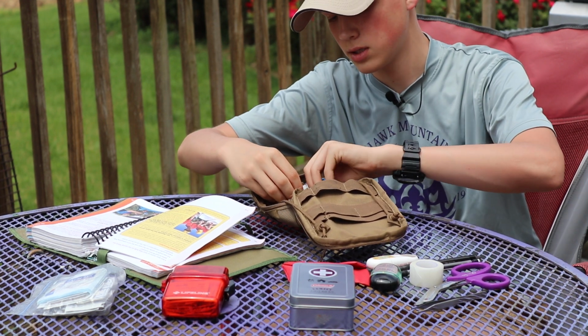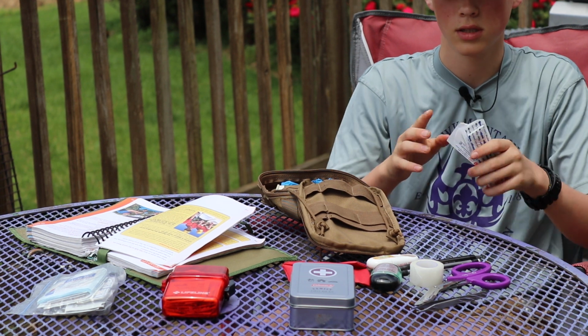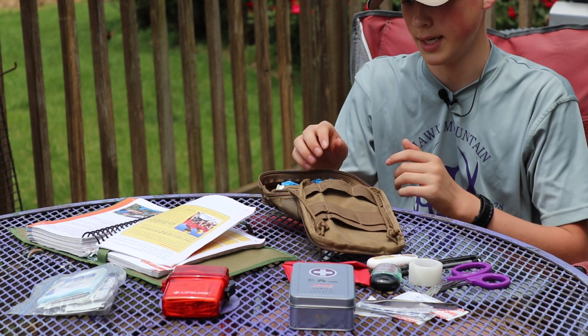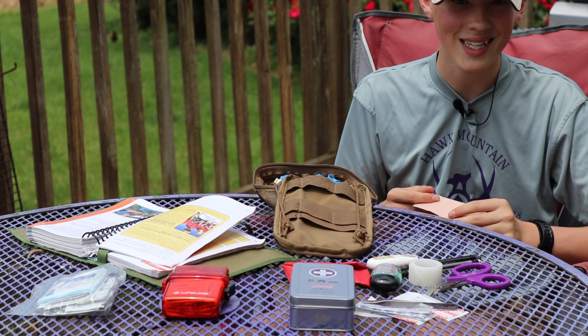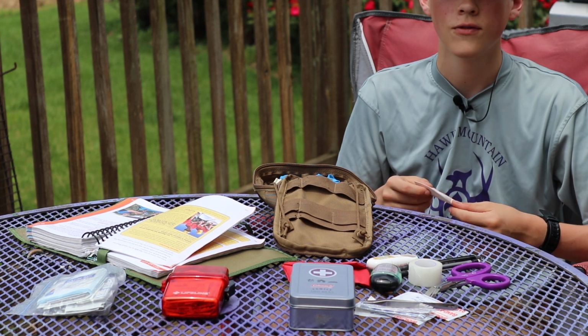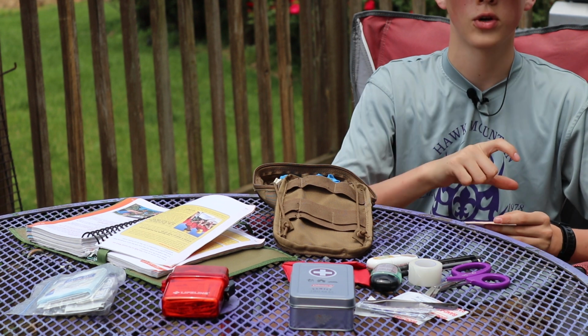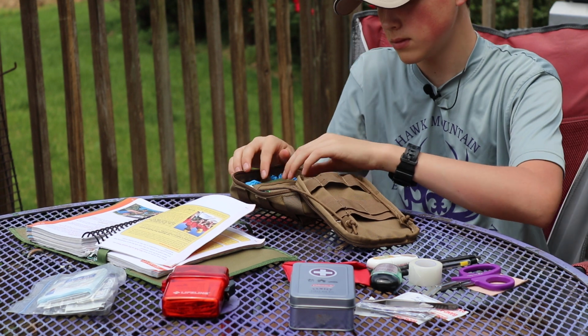Next, we've got our six bandages, six band-aids, in varying sizes. Make sure you go with a good brand of band-aids, because there's nothing worse than having a bad band-aid. Next here, we've got our moleskin. Moleskin is fantastic for, obviously, your blisters. If you have a well-established blister, you want to cut out a little donut-shaped hole to fit around the blister to prevent the blister from popping.